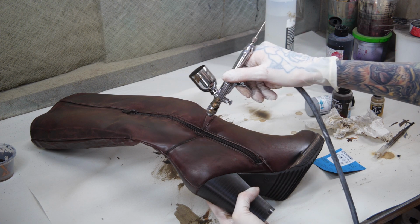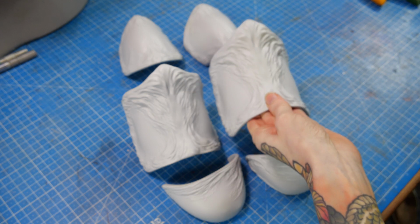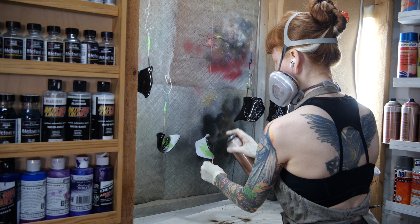Because we had a very tough time schedule, we sent some of our 3D files to Shizu Cosplay. They printed and sanded the shoe armor for us. So I just had to make sure they got a nice paint job.